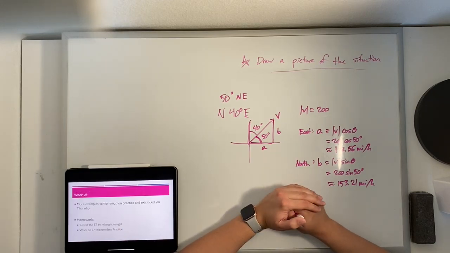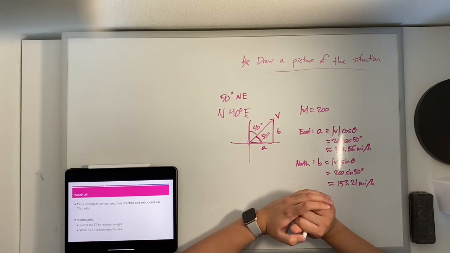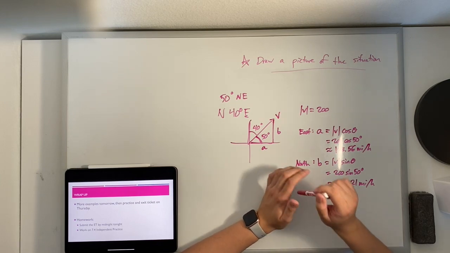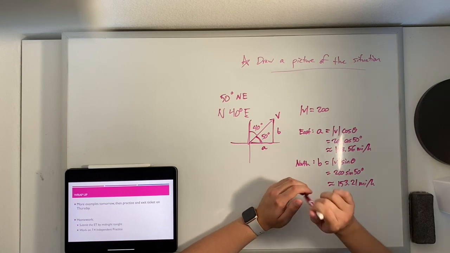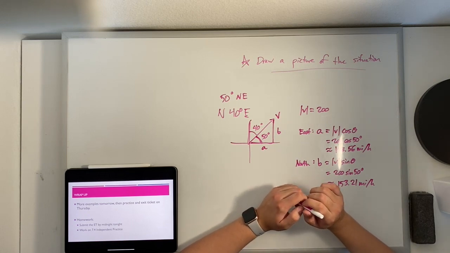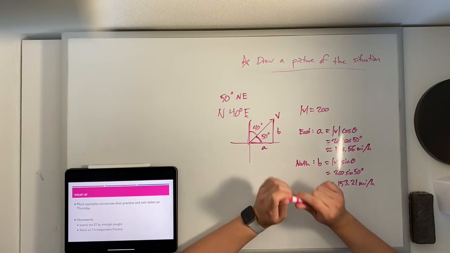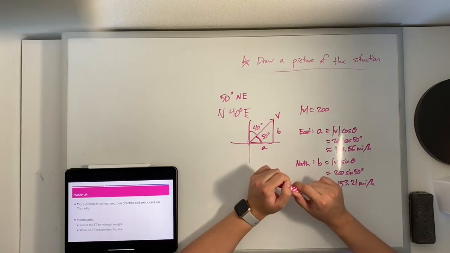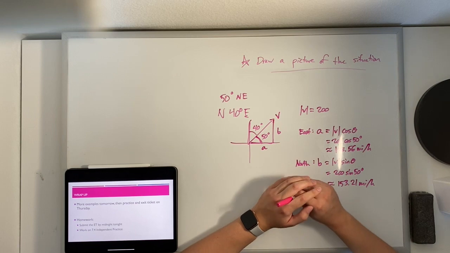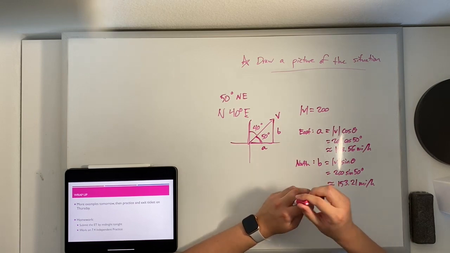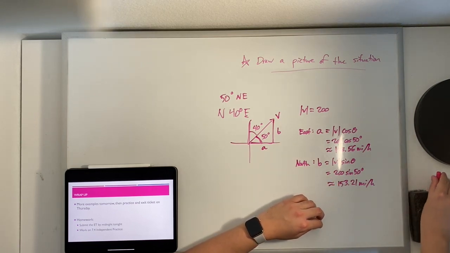Tomorrow we'll go through a couple more examples from our guided notes, and then Thursday we'll practice and take an exit ticket. Please remember to submit your exit ticket today by midnight. In addition to starting the 7.4 independent practice, it's very important, especially now that you're working on that on your own, please reach out to me if you have any questions, join our Google Meet. Otherwise, have a good day.